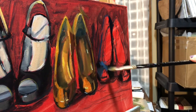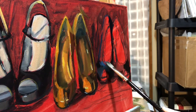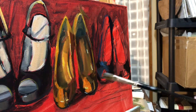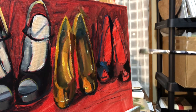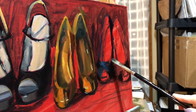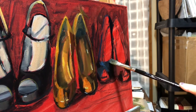I said it just kind of crisscrosses here at the toe. And these are snakeskin, and I know they don't necessarily appear that way, but I don't know that I want to detail them that much. I am sure not done, so you never know yet what I'll end up doing.